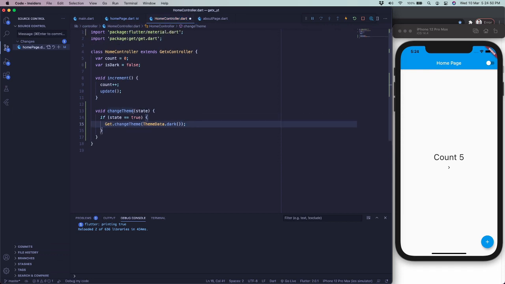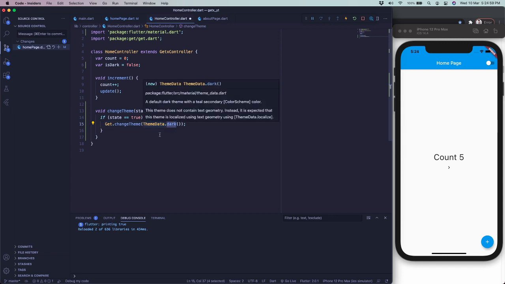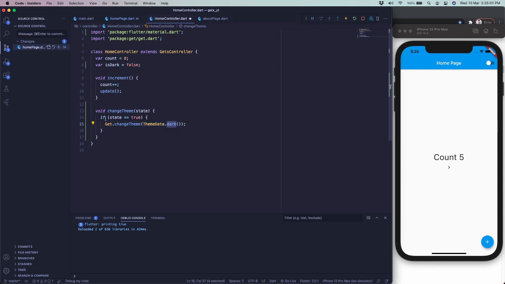So let me just clarify again. Material will provide you this ThemeData class, that's why I'm getting ThemeData.dark. So what I am doing over here: if the change state is called and the value of state is true, then I'll call this Get.changeTheme, and the theme I'm going to provide over here is dark.